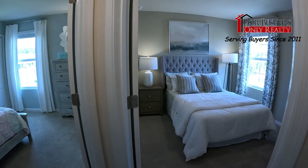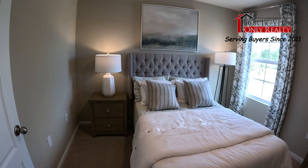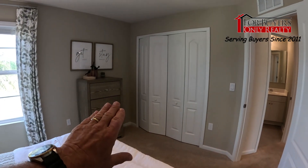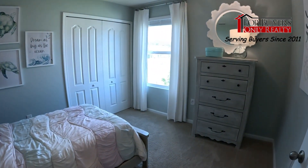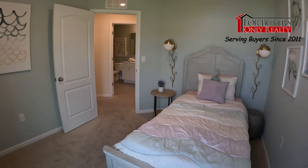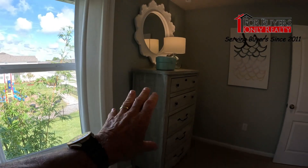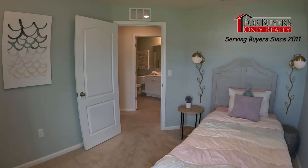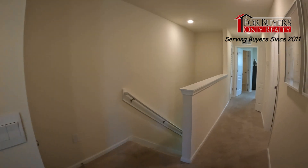The secondary bedroom lost some square footage for extra cabinetry. It fits a double bed nicely, though with a queen you'd probably need a smaller nightstand. Standard reach-in closet. The second secondary bedroom has a single bed and that's probably all you'd fit in there — maybe a twin. It's good for a guest bedroom or kids' room. I like the angles in here; the whole space has its own little area.